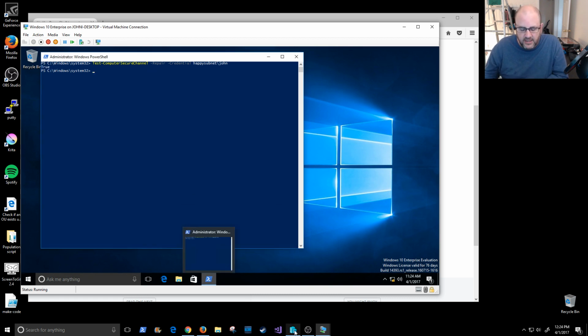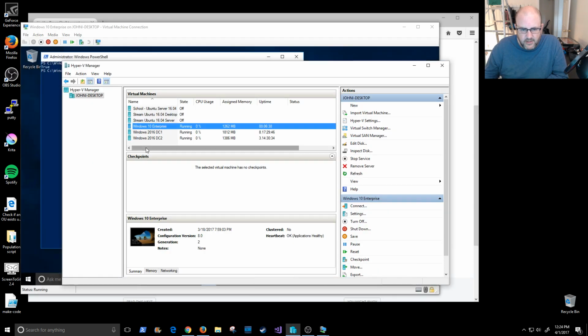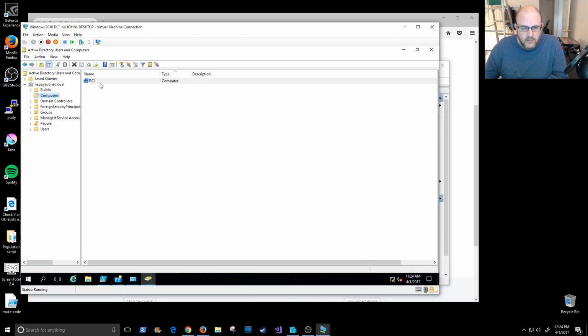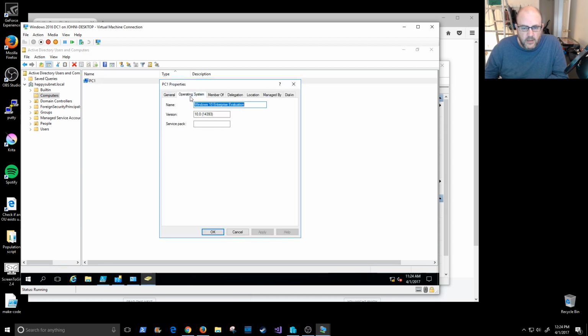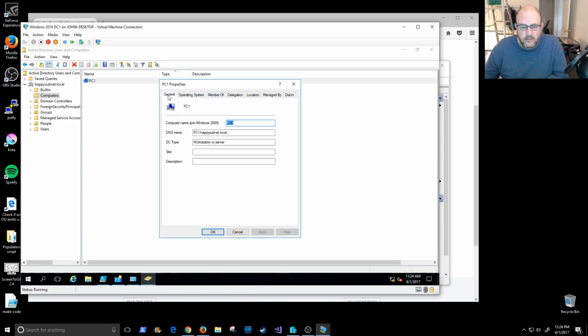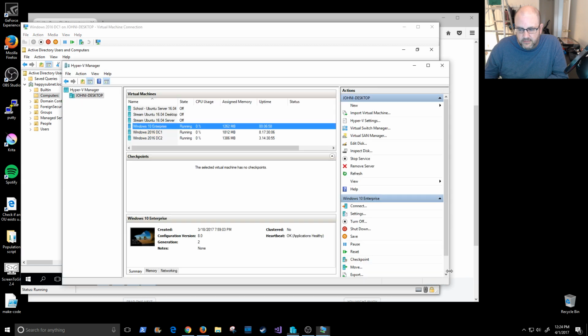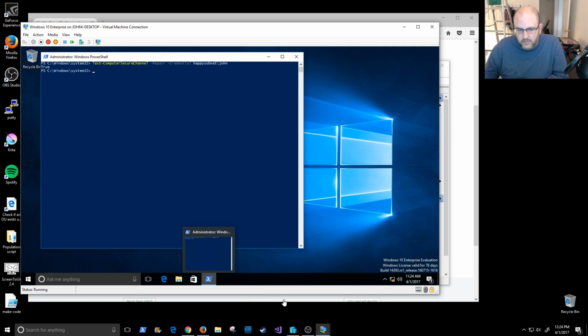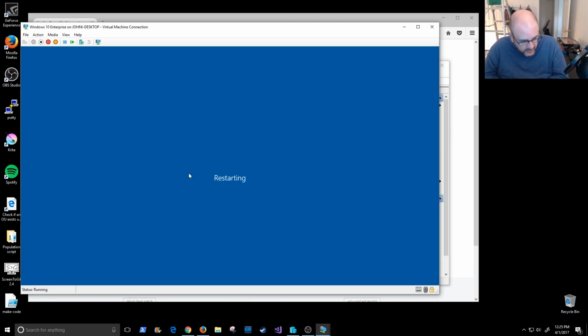So I pre-staged the object. I think I just didn't let replication go long enough. It may be trying to go to DC2 for whatever reason. Let's go to DC1 and let's refresh and then go here. Look at that. So now we have the operating system. And so now we should be able to restart this computer. Where is it? Windows 10. So let's just do a restart computer and then we should be able to log in with our domain credentials again. Sorry, it's a bit of a long way to get there.